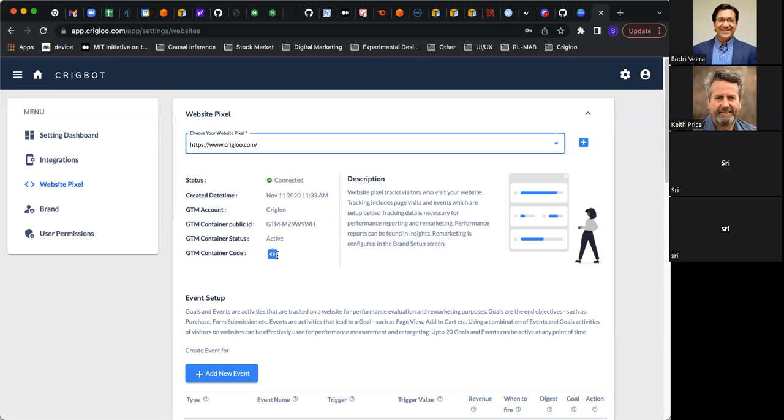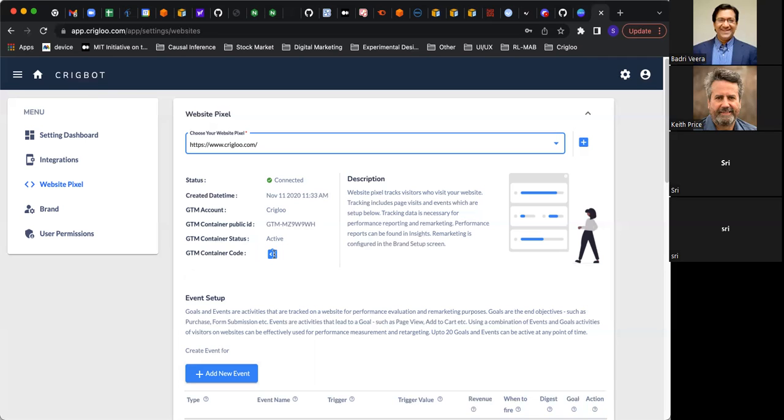And by the way, Keith, we have taken your advice, so we are making this much bigger. So this will happen this week. Right now this button is very small, but I fully appreciate your feedback. So we are going to bring a big button here so that it's clearly visible.